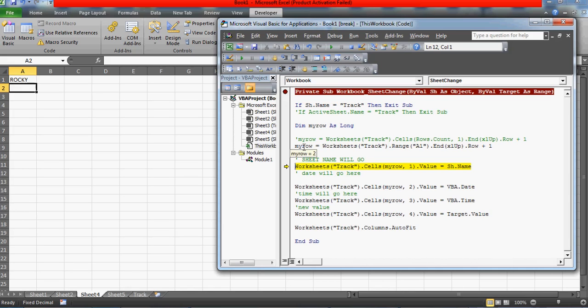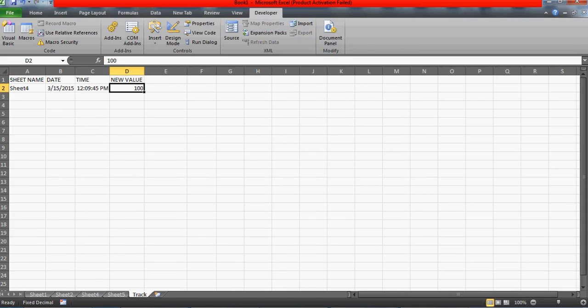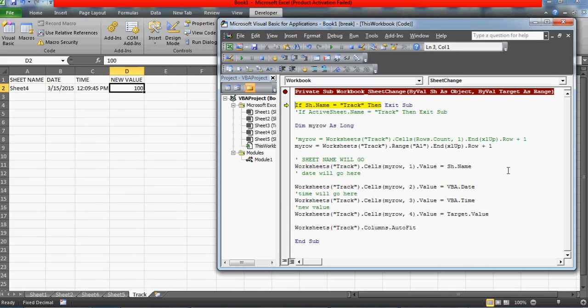So now you see this code. Now this code is again going to return a value 2, right? And now this has gone back to this because that's the track sheet. And now let me show you this. You see I'm getting the values here. Now if you have noticed, instead of sheet 1, now sheet 4 is there, and the time is changed, but the date has remained the same, right? So that's how you do your job. Okay, now the new value is Rocky. So this is how you can change the codes.